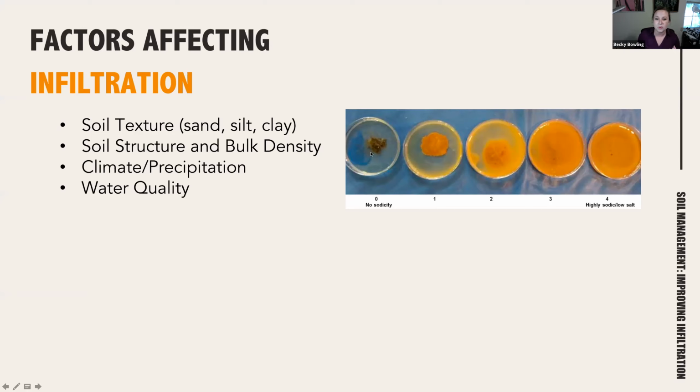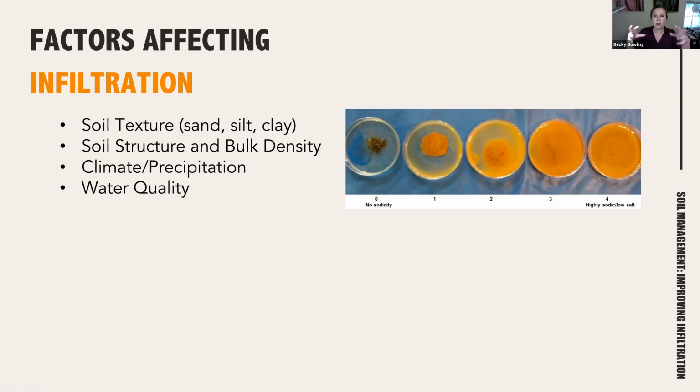So I really like this picture. This is a little soil aggregate, just like you saw when we were talking about structure. And this is what it looks like when it's exposed to increasing levels of high sodium water. So the more sodium we have, the more dispersion we get. And what this can ultimately lead to is something kind of like a concrete block, where we just don't have good structure to that soil because the salts in the water have compromised it.